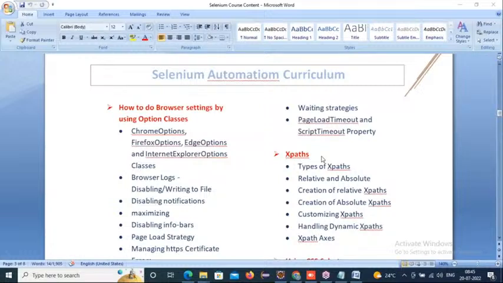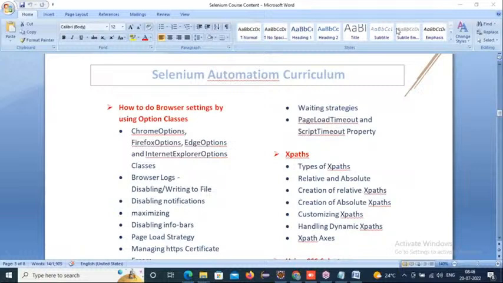In a similar way, in our web application also, we have so many web elements. How do we identify the web elements? Every web element has some set of properties, like a human being has: ID, name, class name, XPath, CSS, link text, partial link text, tag name, like this. So many properties, attributes, are there. By using these identifying properties, we are interacting with the web elements.